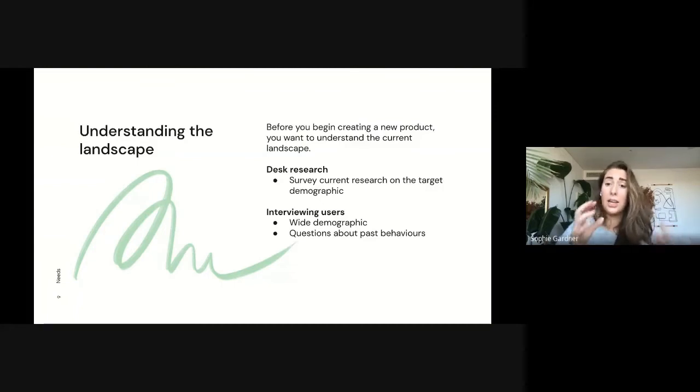For instance, like, when did you last cook in the last 2 weeks? And when you did, how did you decide what to cook? Because when we ask people questions about their future behavior, they're far more likely to just make up or guess. And they're also more likely to think super optimistically about their future self, which isn't very realistic.